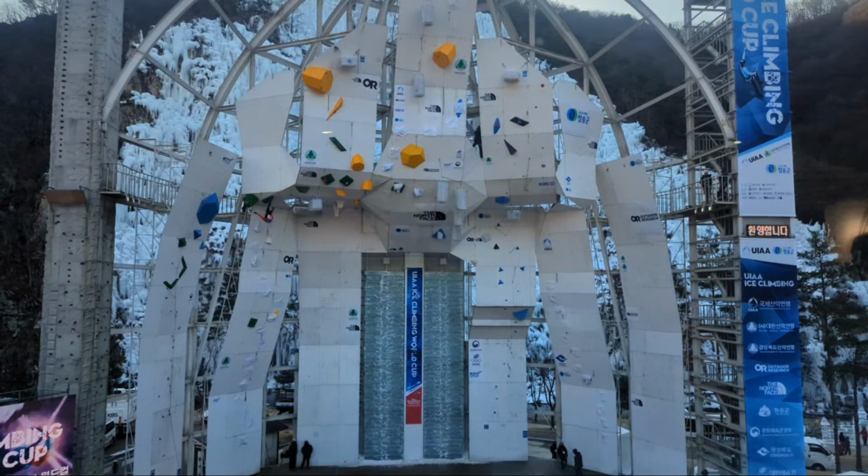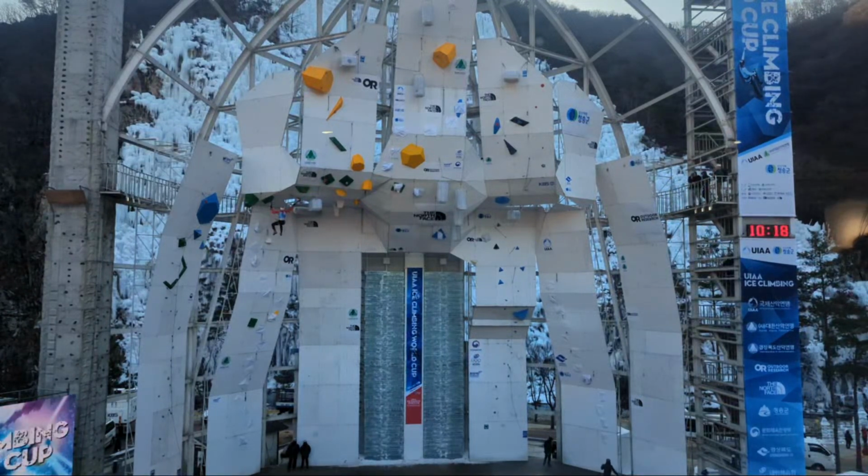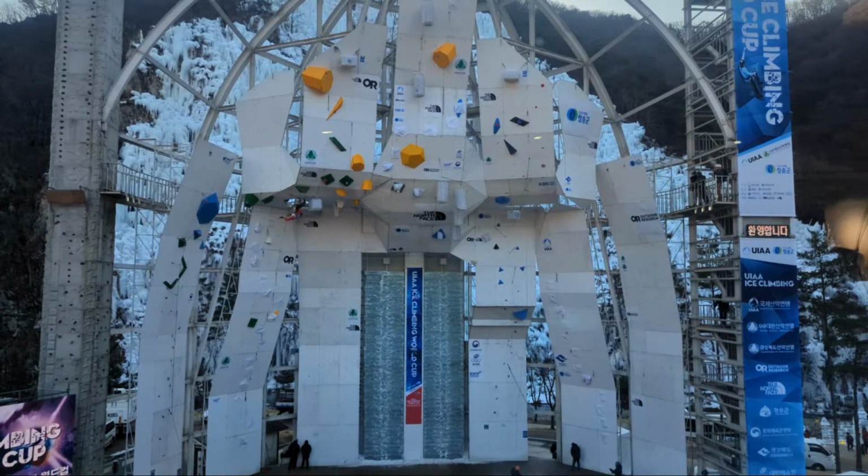So mistakes can happen when you're climbing. Like Dennis yesterday, when he went up there, he actually got the rake on his crampon stuck in a draw, and it's wee bits and pieces like that that can affect a finals run like this. We haven't seen anyone have any kind of technical nightmares today at all, so it's been decent that way.